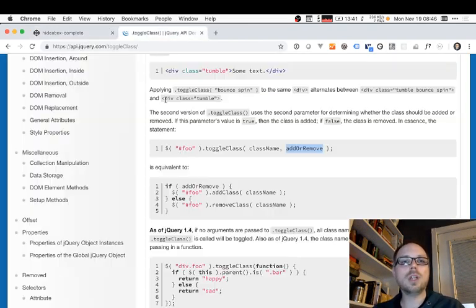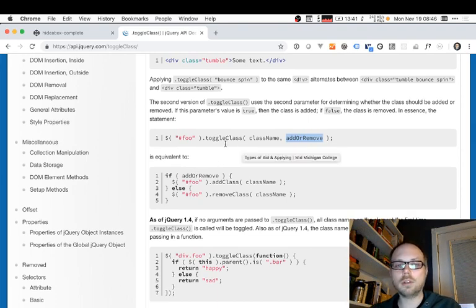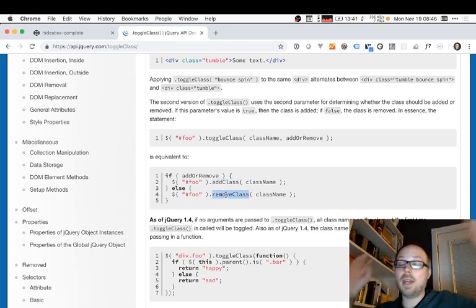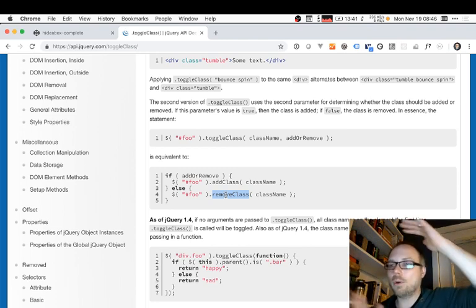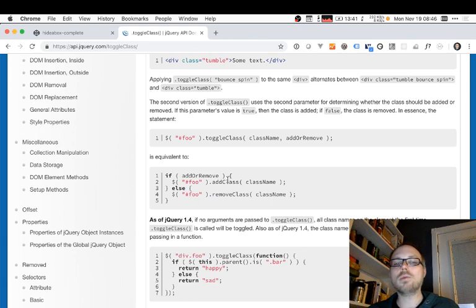Now, I just showed you toggle class. If you go to the jQuery page that talks about toggle class, you'll see other examples that use add class and remove class. You could have a button that adds a class to anything on the page. So let's say you had a class that made something tilted or flipped it around. You could actually add and remove those classes to any element on the page when a button is clicked.